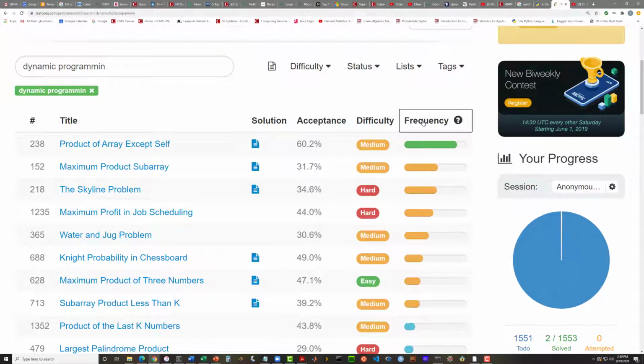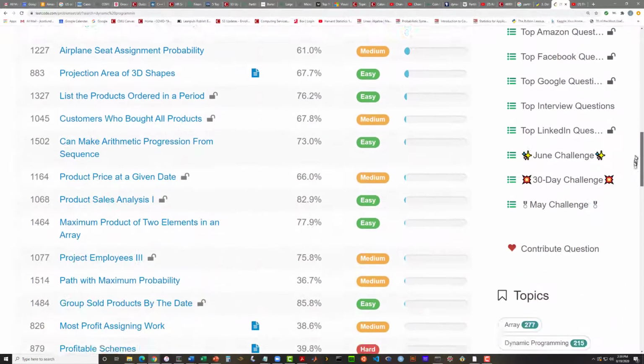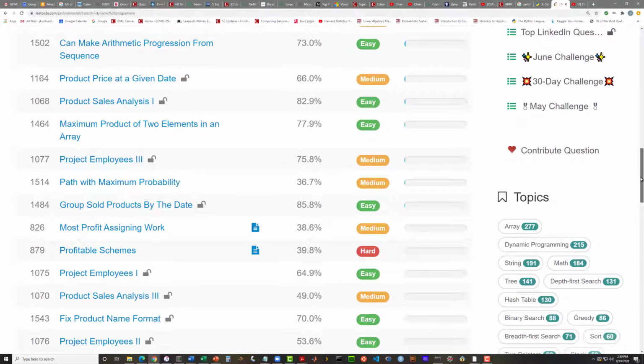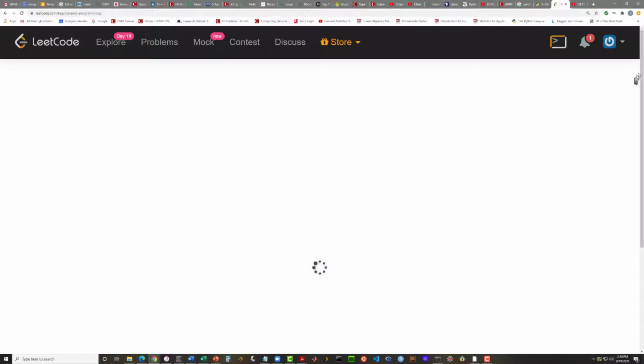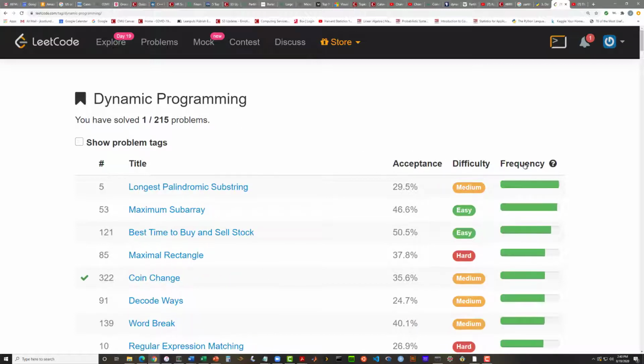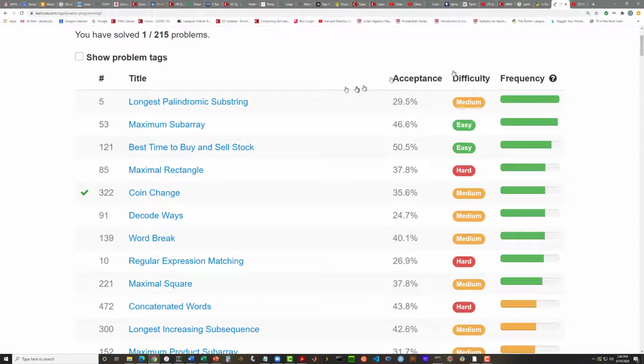And if you double click on frequency, you'll get them ranked by how often they're asked. This is not just by financial companies, it's by any old companies. And in fact, you can select dynamic programming as a topic. There we go. And so apparently there are 215 dynamic programming related problems.